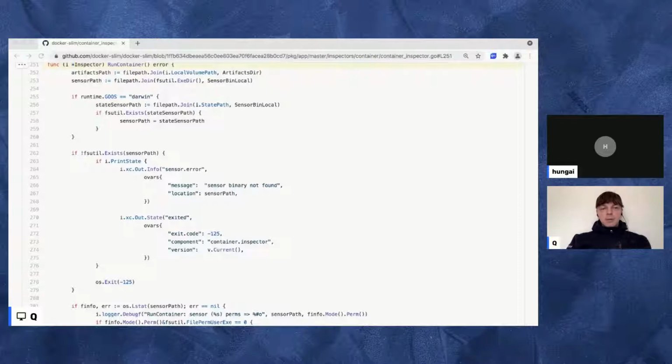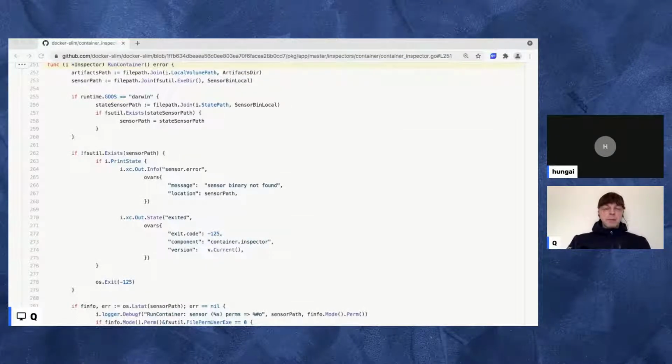So before we start the dynamic analysis, we need the sensor in the container. Like I said, there are different ways to do dynamic analysis. You can do it with something that lives outside of your container, or you can do it with something that's inside of your target container. What DockerSlim does, it has a sensor executable.